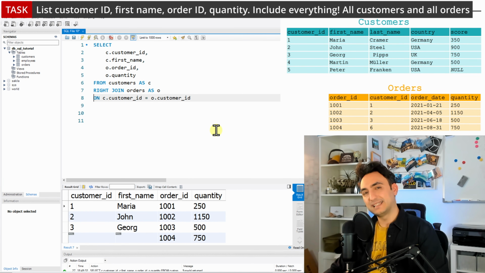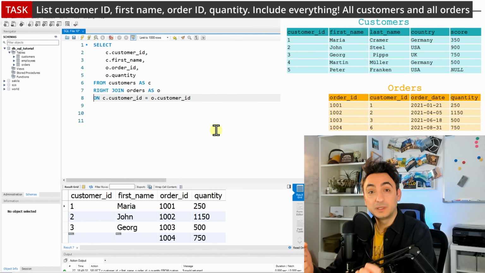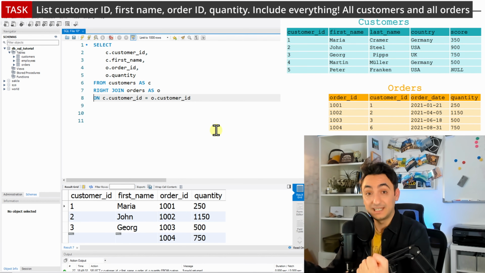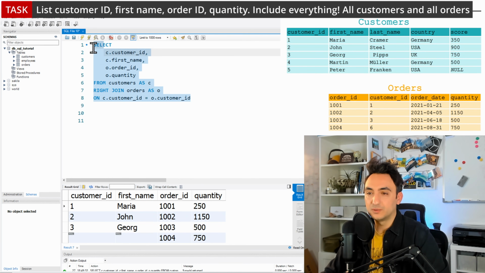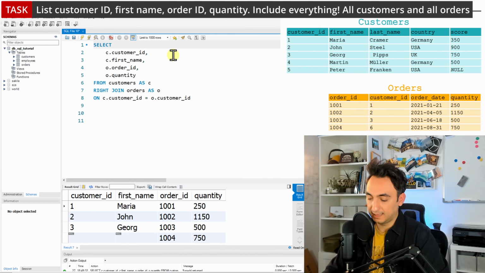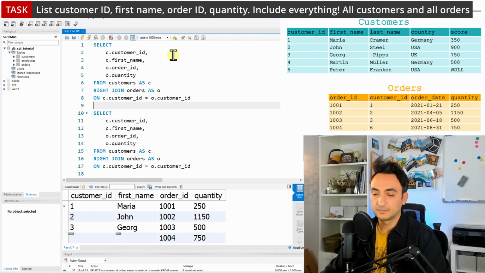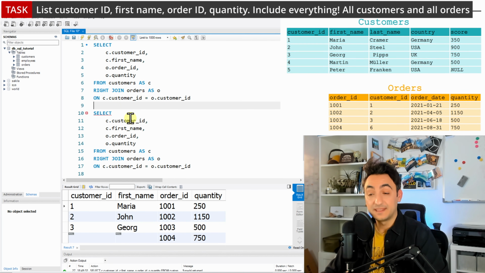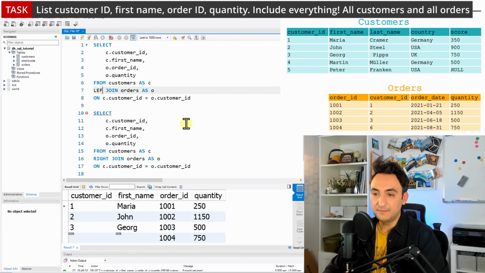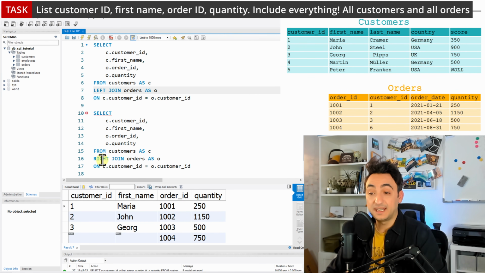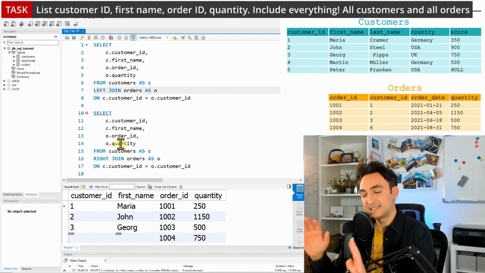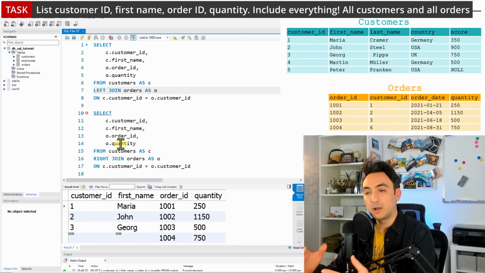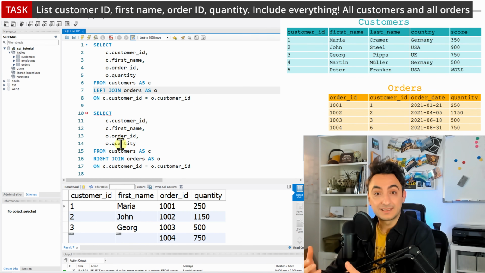A full join is actually a combination of a left and right join. So left join plus right join. So what I'm gonna do is duplicate this script. So we have the same query twice, but in one we say left join and in the other we say right join. In the next tutorial, we're gonna talk about how to combine two statements in one.